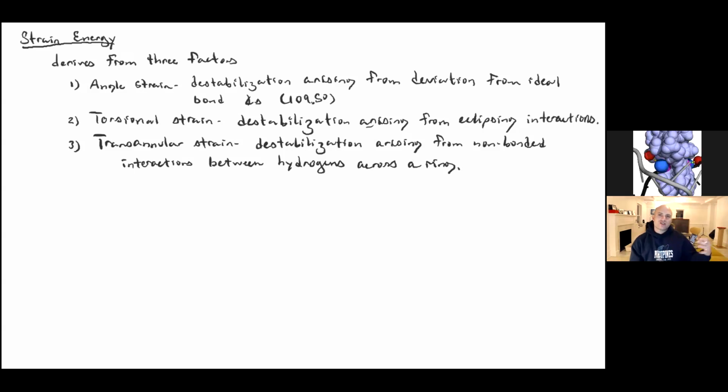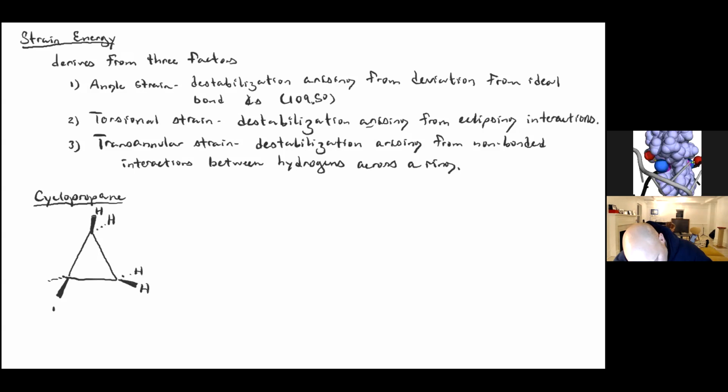Okay, so we can identify these strain factors in different rings, and as an example, I'll do cyclopropane. Because cyclopropane only has 3 carbons, it's forced to be planar. There's nothing you can do to make it bend out of plane. So the molecule is flat. The hydrogens on each carbon are pointing above and below the plane of the board. And we can consider the bond angles in the ring. So these angles, of course, are going to be 60 degrees. And so we have quite a bit of angle strain. Normally, of course, we would want 109.5.